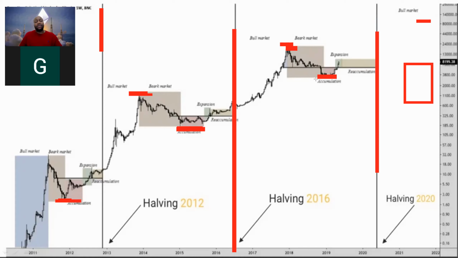So after going down, what is going to happen? It is going to make a U-turn and increase, for so many reasons. One is Bitcoin halving. When you cut the supply of Bitcoin in half, it means that the price will increase, because the demand for Bitcoin now is so huge.